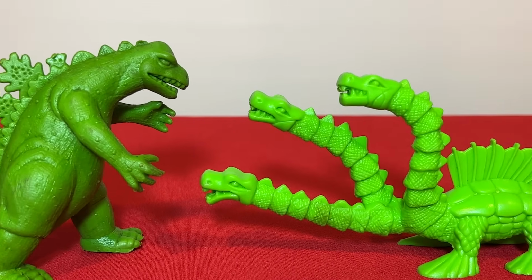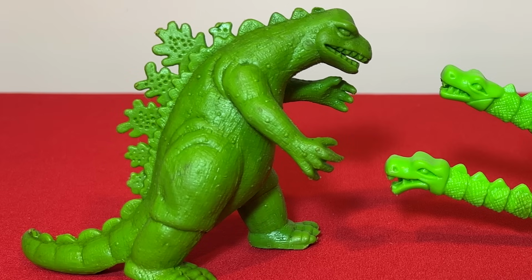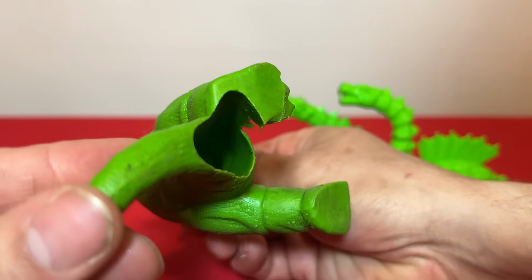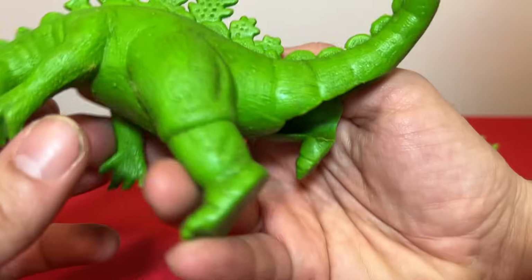Here are the stars of the show, Godzilla and the Tricephalon monster. Obviously they're both green, but 2 different shades. I actually like this Godzilla mold a whole lot. I like the slight hunch he's got going. It even has a really decent texture going on. He's just got this weird hole underneath. It's fine that he's hollow, but what a weird cut this is, going over half of his foot. But otherwise, I actually do like this toy.